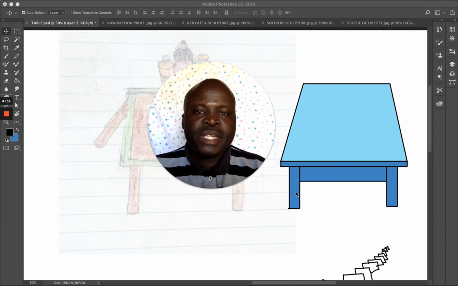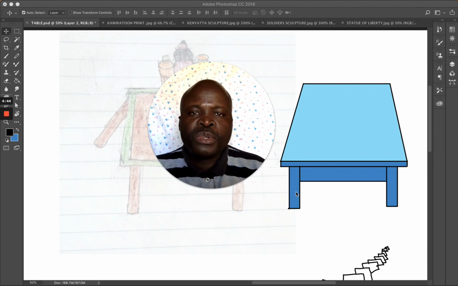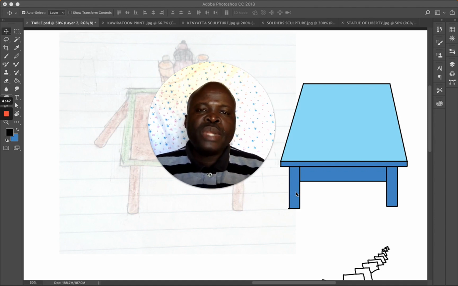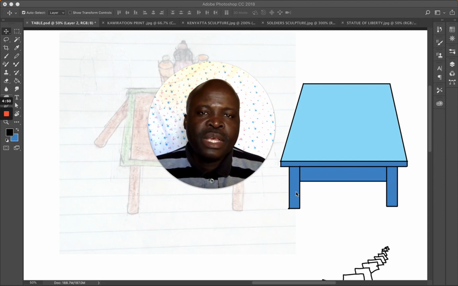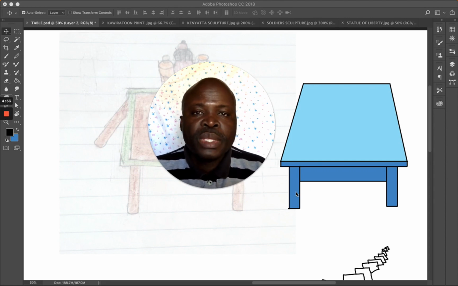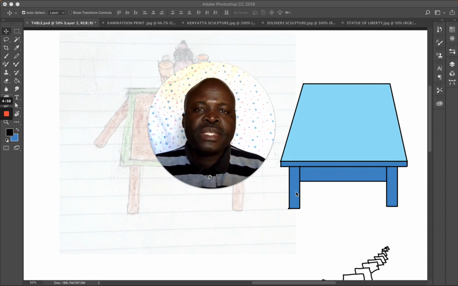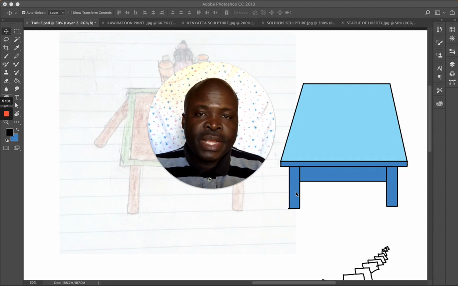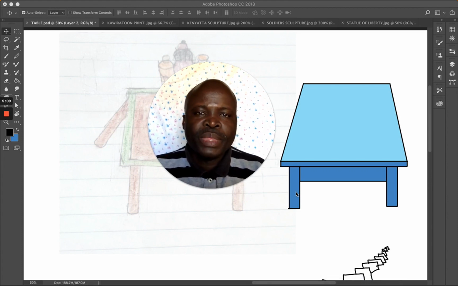For instance, if this table was inside a room, how would you draw the table and the room harmoniously so that the table and the room are seen to be in harmony? And if you were to draw a chair, for instance, next to the table, or if you were to draw a shelf in that room, how do you now draw all of them? If as an artist, you don't have a formula that you can use to draw objects, everything seems to be going in a different direction. It's because you probably don't have information regarding how to do that. We will be doing that in subsequent lessons.